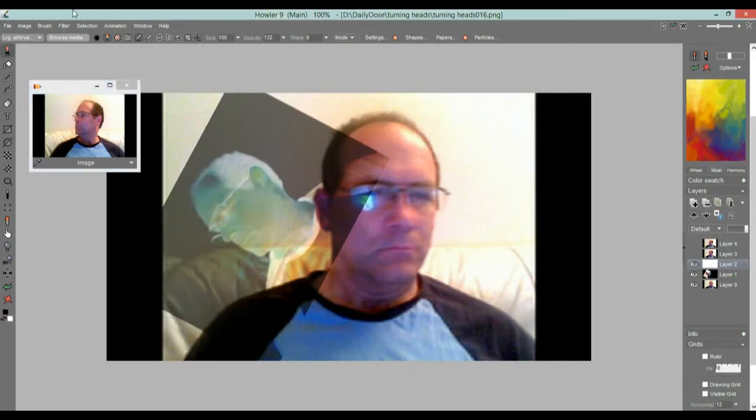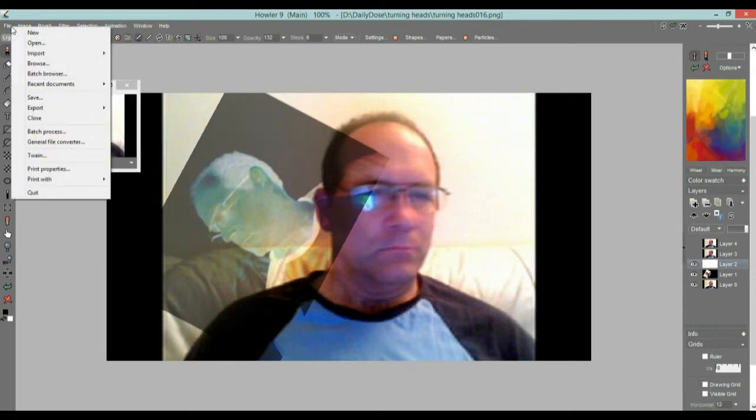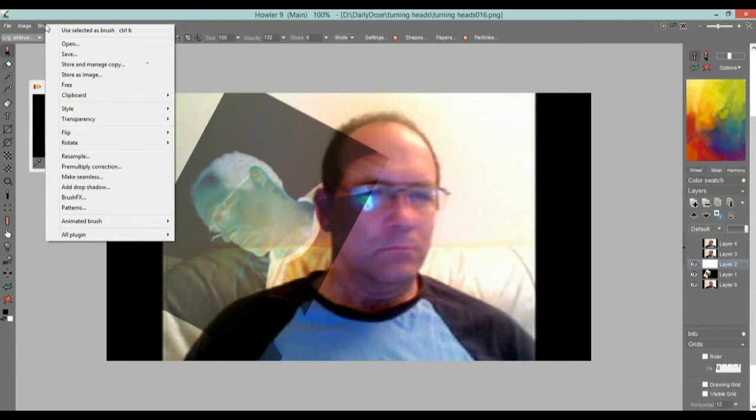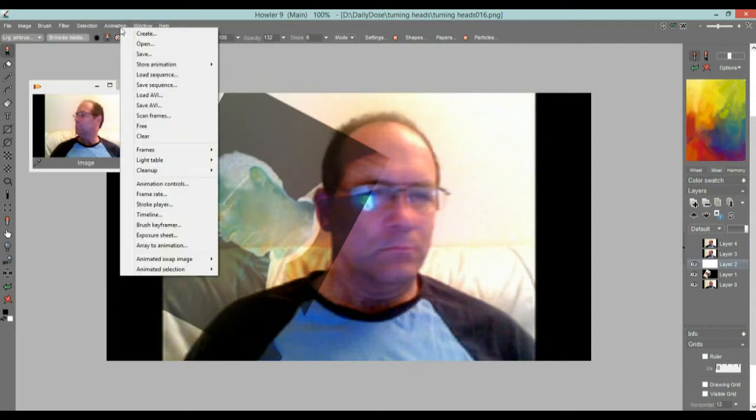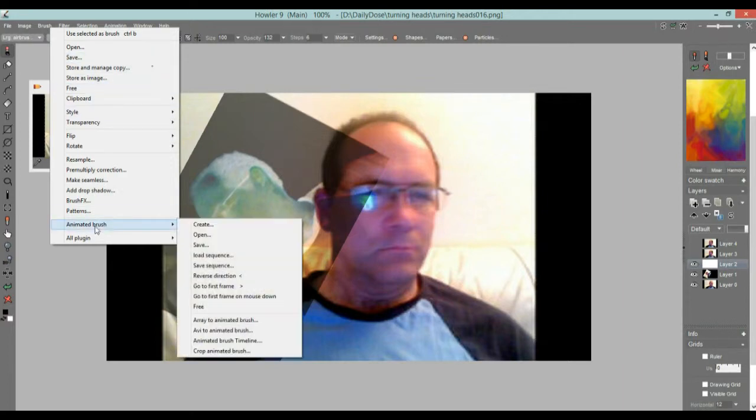And one other way would be through the brush. So if you look at the brush, you have an open option there too. Not just in the file menu can you load things, but the brush, and then even of course the animation. If you have the Howler edition, you can load animations right there too, image sequences for instance. So one thing you can do is in the brush menu, a couple of things. You can go to the animator brush and load a sequence into a single brush, but that's an animated sequence, so multiple images stored into a single brush object.